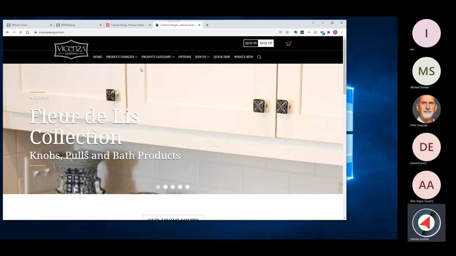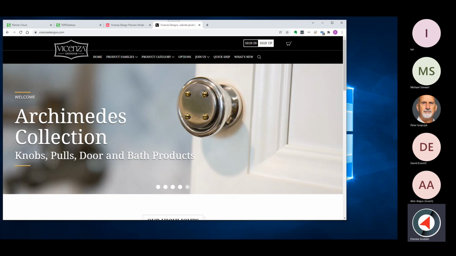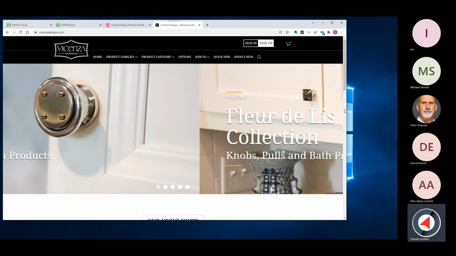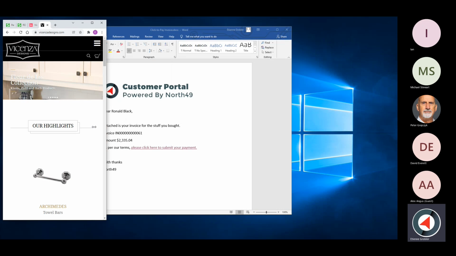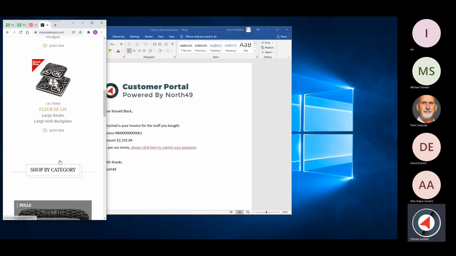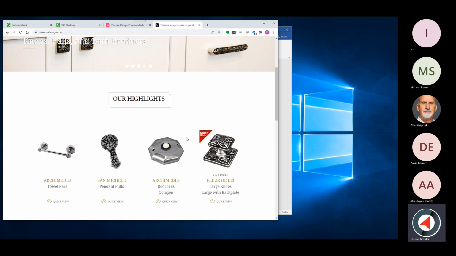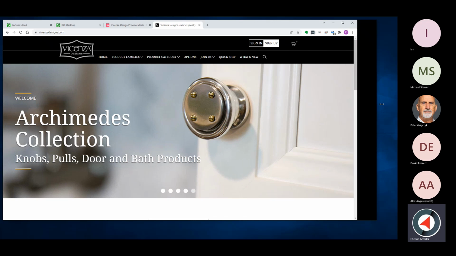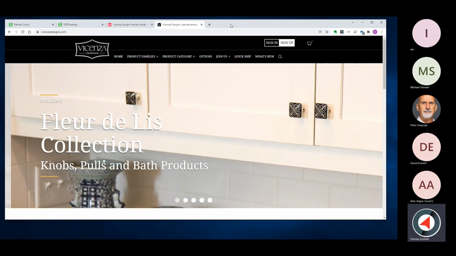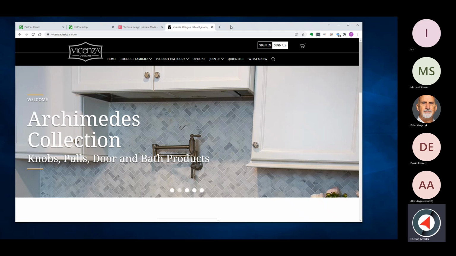Vicenza Designs, here we go. This is the live page, vicenzadesign.com. Here are the scrolling products; you can see them scrolling at the top here. They did eventually allocate more room than what was on the design. Literally everything we do is what we call adaptive design, so this is going to run well regardless of the screen size. If I'm on my phone, this is what the website's going to look like. If I'm on a tablet, it's probably going to look more like that. And if I'm looking at this on a full screen, it's going to look like that. So the design is going to work regardless of the piece of equipment you're viewing it on.